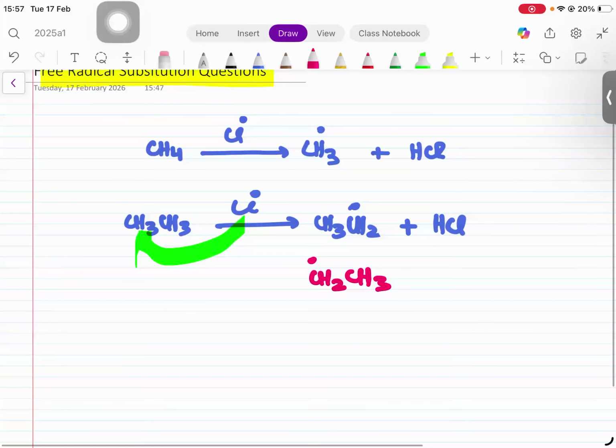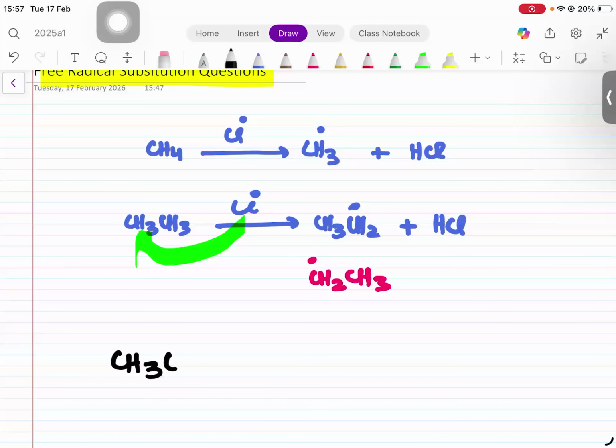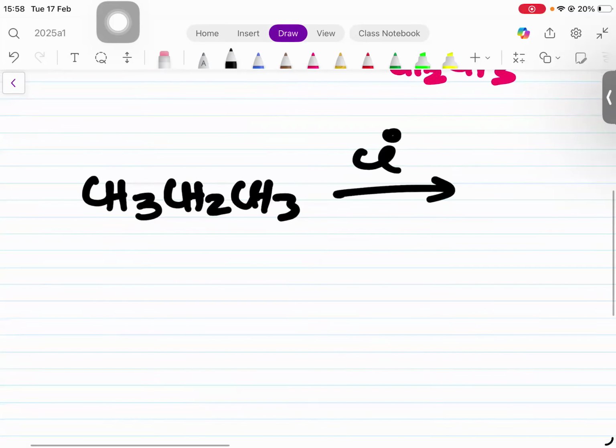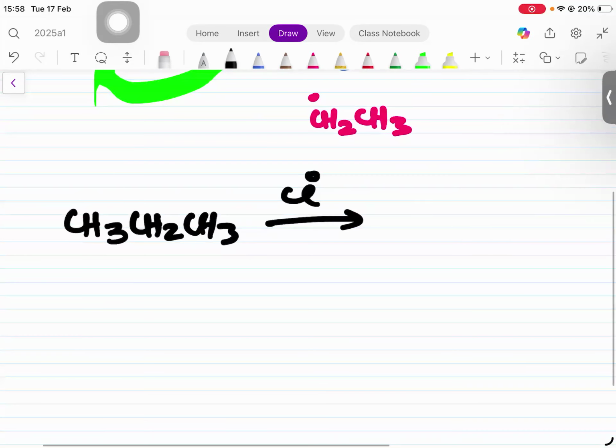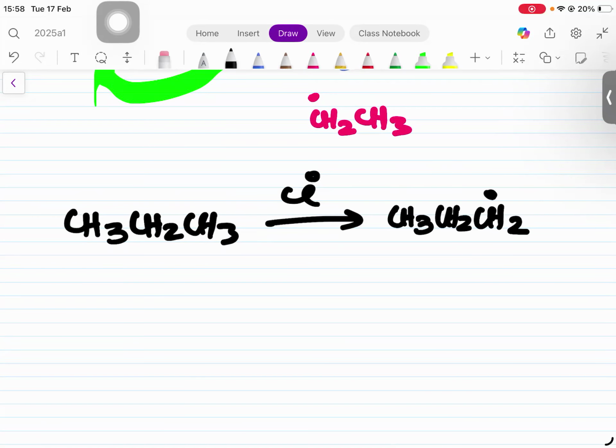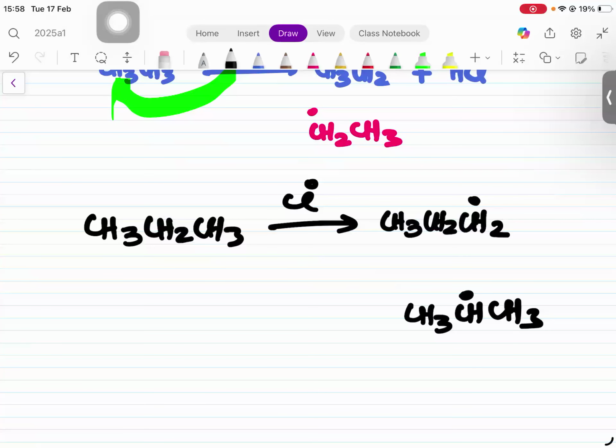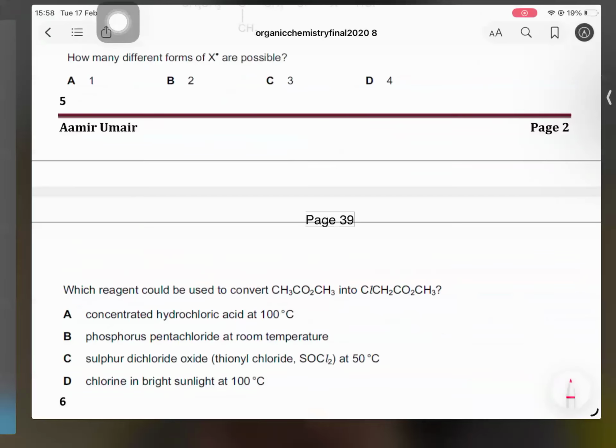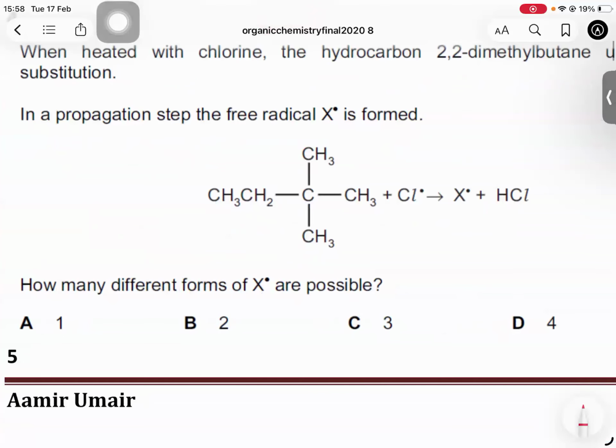Okay, now if I have this one and a free radical in the first step of the propagation attacks it, how many types of free radicals? 3. So 3. They become 2. One. At the same, they're the same. 2 types of free radicals. ऐसे ही है. Now, similarly, what do you think if this molecule reacts with this?